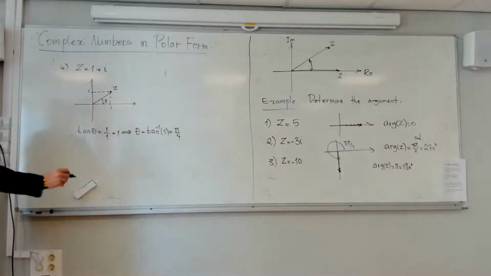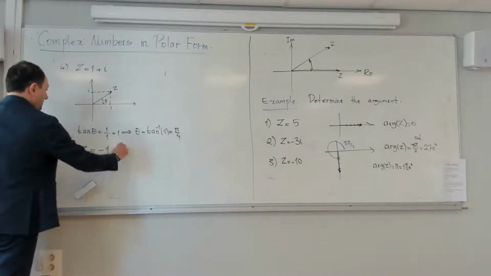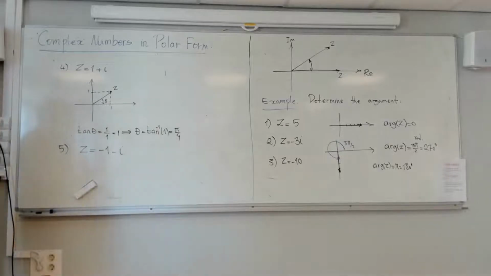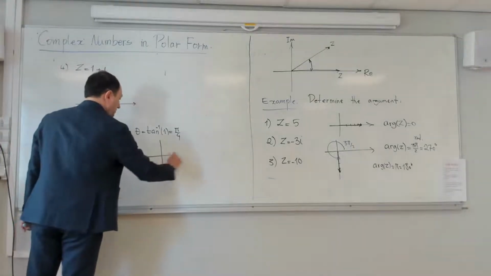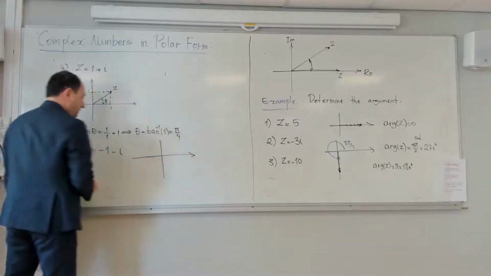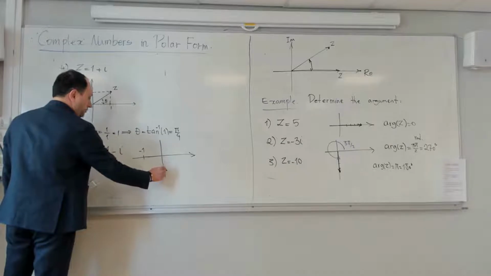Yes? But now let me give you another scenario. What happens if I switch this and write minus 1 minus i? So what is the argument of this one now? I really recommend you, for finding argument, don't be lazy. Try to draw some rough diagram for yourself. So the real part is minus 1. The imaginary part is minus 1.